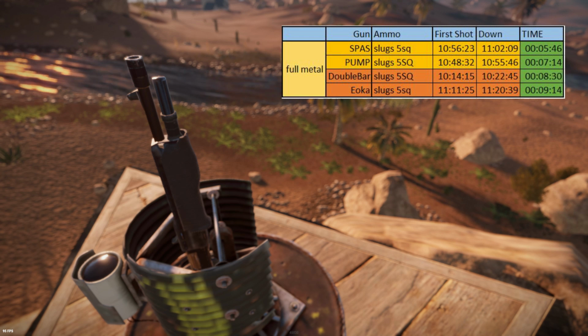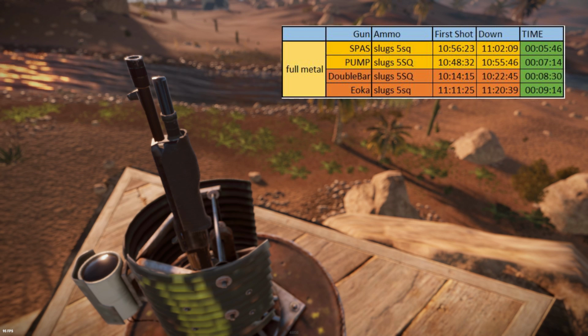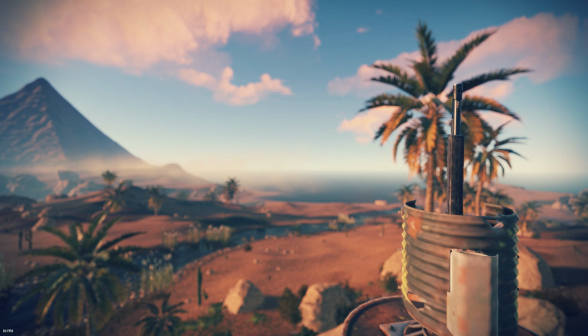Slugs on Eoka have a tendency to miss, and the more shots it takes to kill a player, the more misses it makes. This was part 2 of the series.